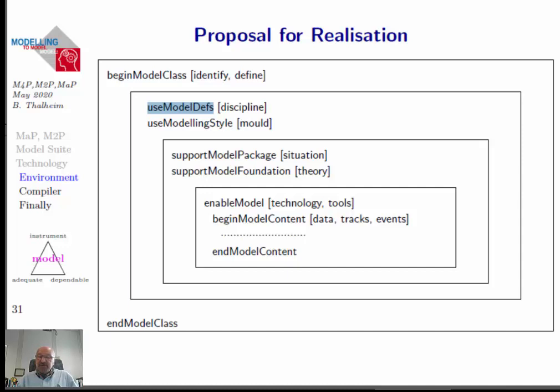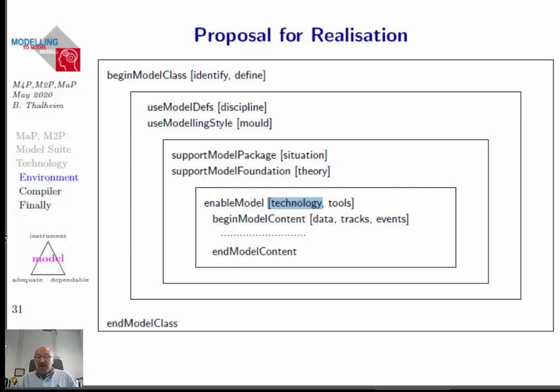That means in this case you can say, okay, fine, for one class I use a specific class definition, and then use styles according to the disciplines. I use styles according to the model. I'm using packages according to the situation. I'm using some kind of theory. I'm using some kind of tool support or technology support to handle it.